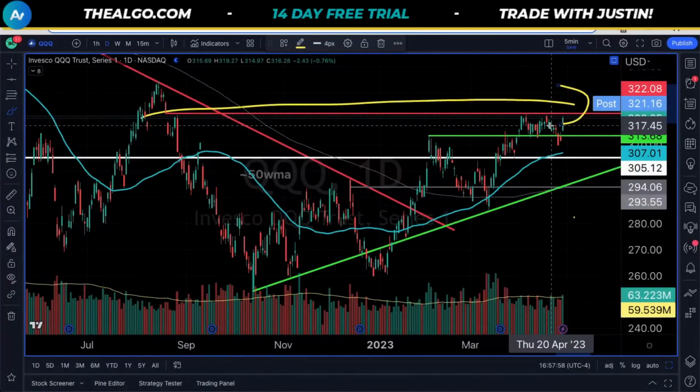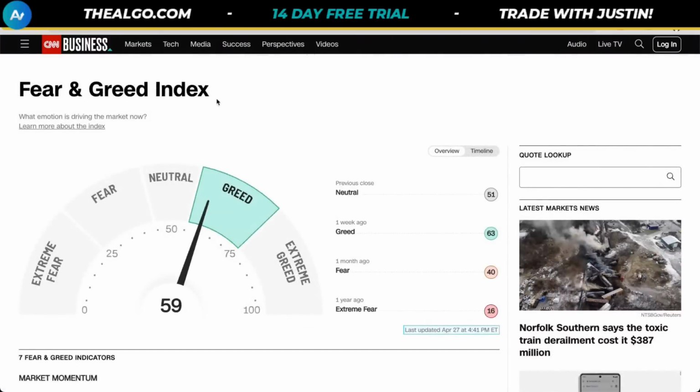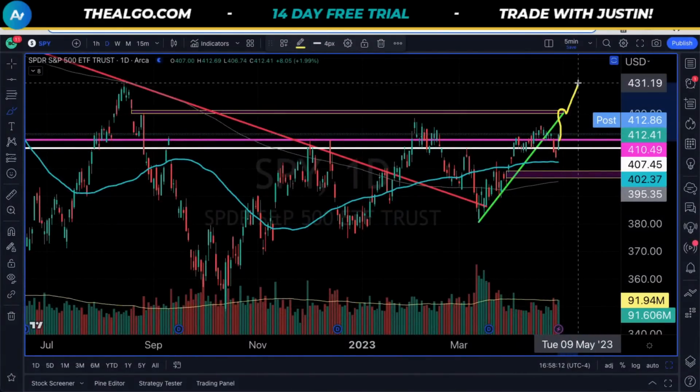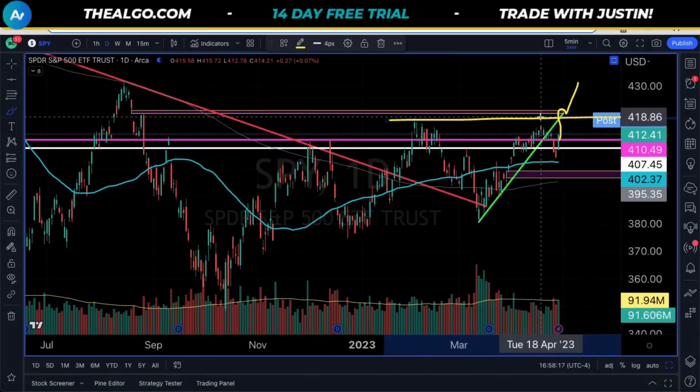So it's nice we got momentum. It's nice we're going back into greed. It's nice that we're going higher. What's missing, though, is that from yesterday, from 51 to 59, it went risk on. The one part that's still missing for me is going to be S&P actually birthing the bull and going to fill this upper gap here at about 418 to 420. 418 births the bull. 420 would be an annual higher high for 2023.